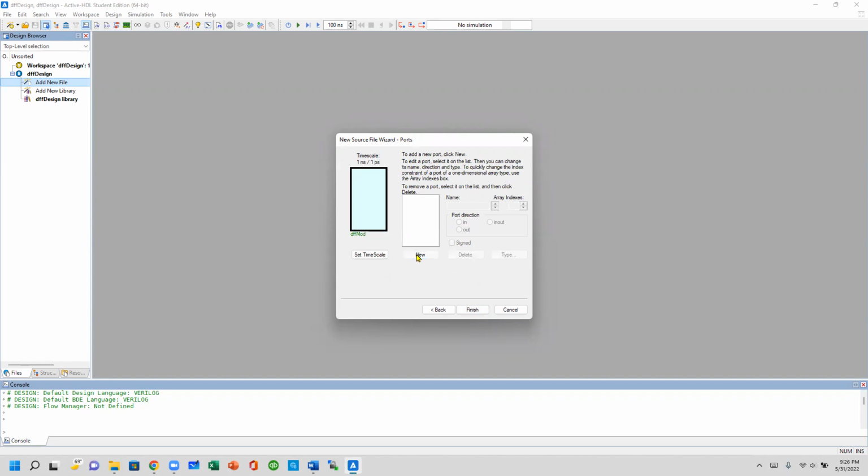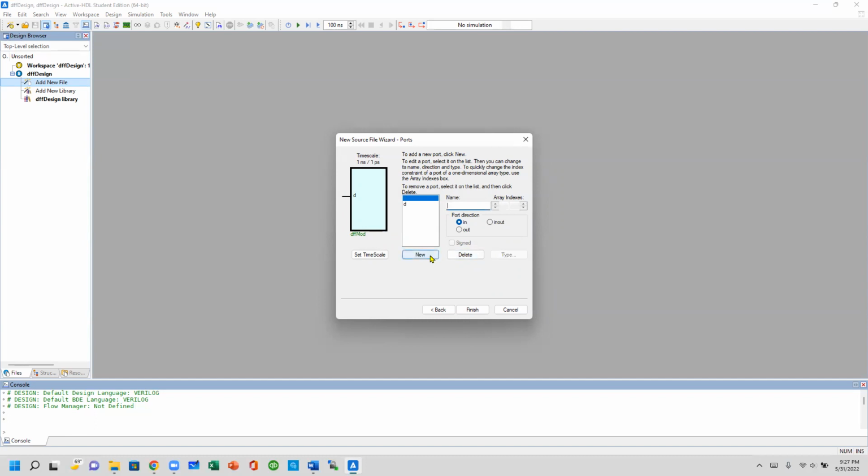So I say, okay, I know it's a D flip-flop, so I've got a D. And it's only one bit, so I don't have an array index. If you have 50 bits, you could say 0 to 50 if you wanted that. But in this case, I only have D. It's one input. It's an input. That's great. And then for the type, for inputs we always say wire, unless somebody has a really, really good reason and insists it shouldn't be wire. Wire is the most common thing. It's basically connecting two points. Wire is as it sounds. It's just a connecting mechanism from one point to another point, and that's all the wire is. That's what the input is connected to. Okay, so the type is wire.